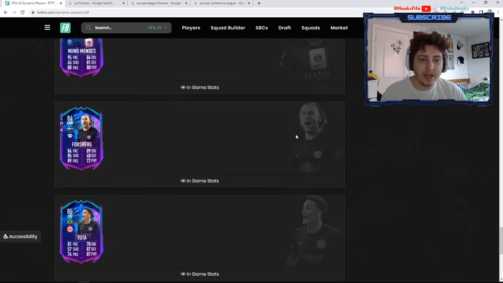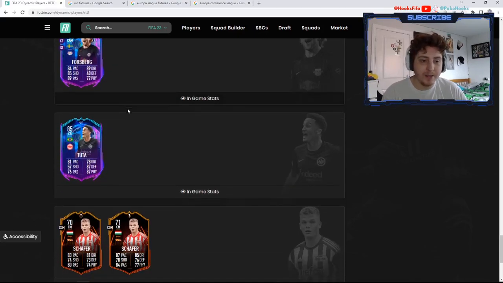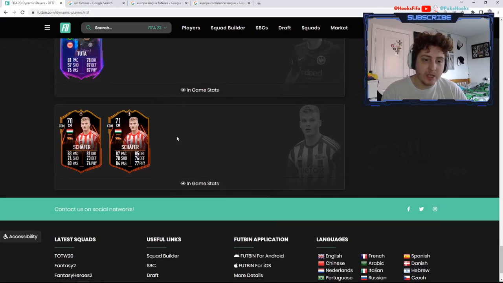And we've got a couple more cards. We've got Nuno Mendes, PSG knocked out. Forsberg obviously knocked out by Man City. TOTW's been knocked out, and a sad one, USG beat Union Berlin for the Schaefer knockout, who with a win and a +4 would have been nuts. 91 pace, 89 dribbling, 80 defending, high 80s passing and shooting, physical. We're looking at a really good card, but sadly they got knocked out.